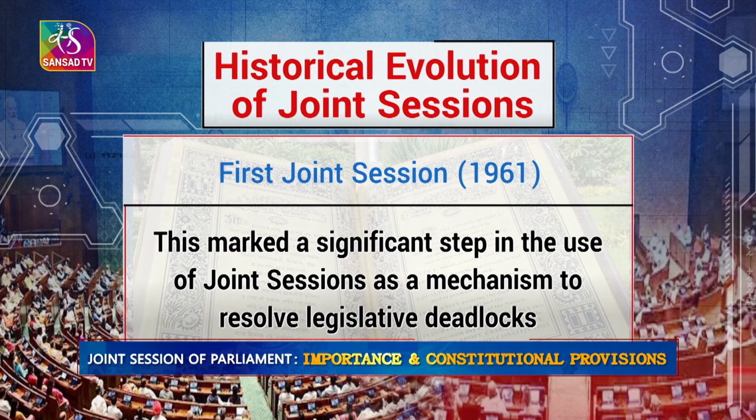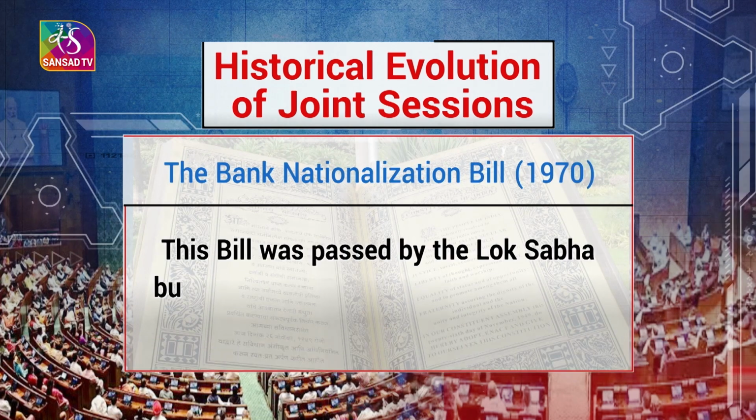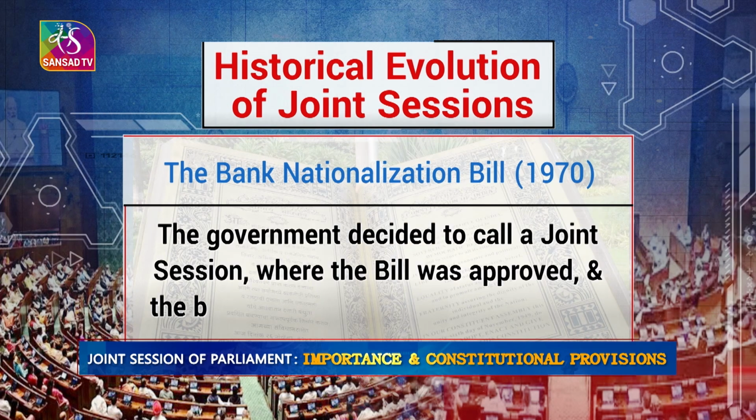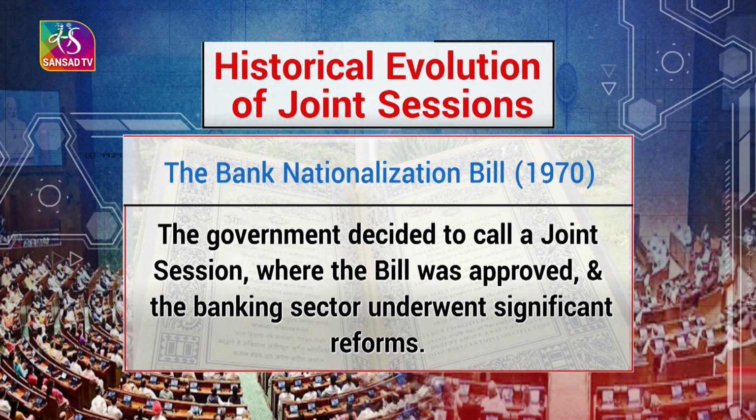This marked a significant step in the use of joint sessions as a mechanism to resolve legislative deadlocks. The Bank Nationalisation Bill, 1970. This bill was passed by the Lok Sabha but faced resistance in the Rajya Sabha. The government decided to call a joint session where the bill was approved and the banking sector underwent significant reform.